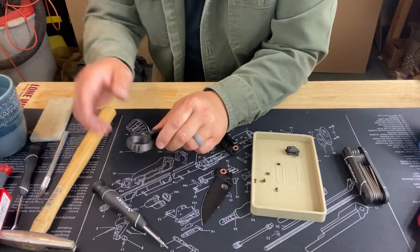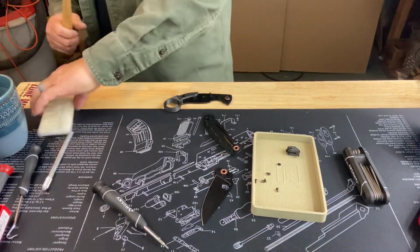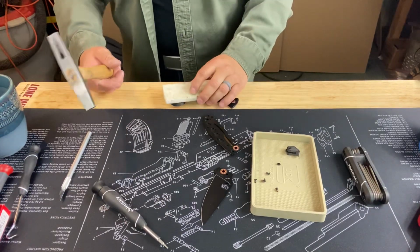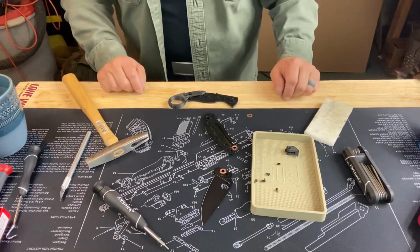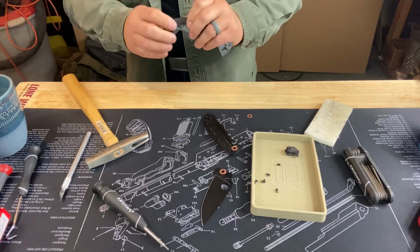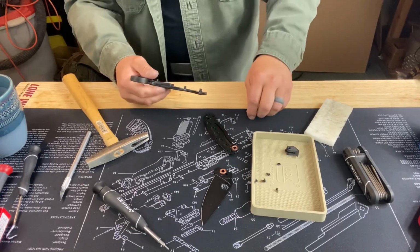So from here, I think I'm actually just going to see if I can pop that in there. So hammer, if it doesn't work, get a bigger hammer. Joke, don't break it. Obviously I don't want to ding things up, so this is wood, this is a little bit of nylon, and pops right on. Obviously my washer came out. This set real nice. And we should be good to go there. Make sure I don't lose any more parts.